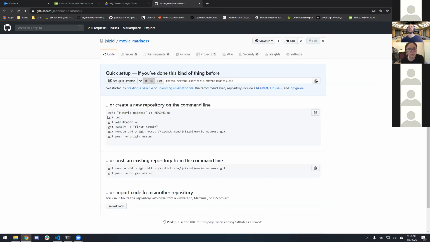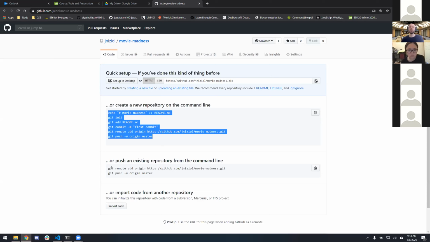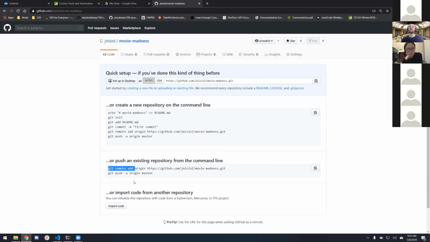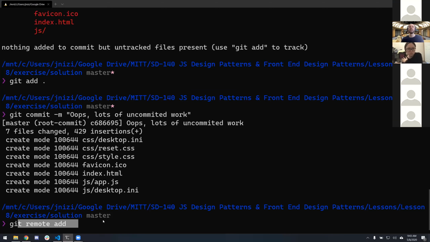So essentially these first 4 lines are add files. This is saying, push an existing repository. So this is the existing repository, okay? We need to git remote add. So we're doing git remote add, and then we have to tell it the origin.